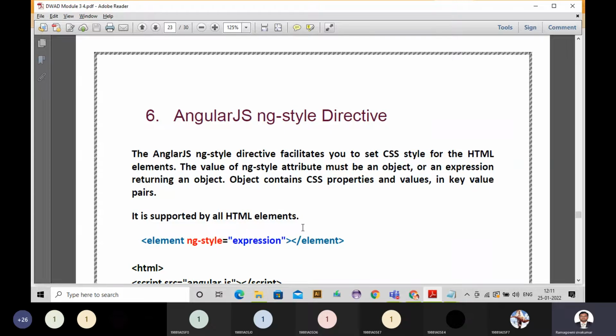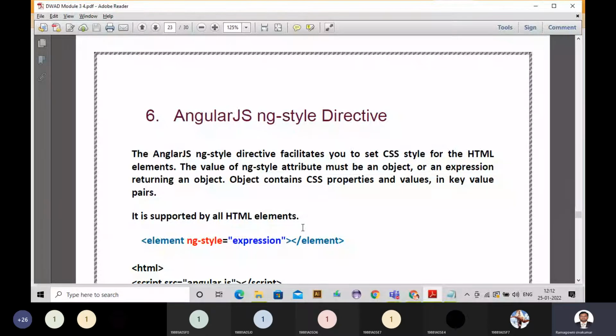Here the object contains CSS properties and values, like a key-value pair. You have learned in the collection framework that a map has key-value pairs, right?